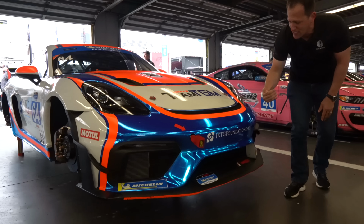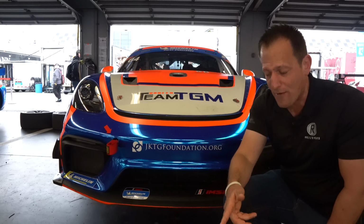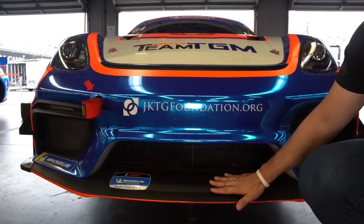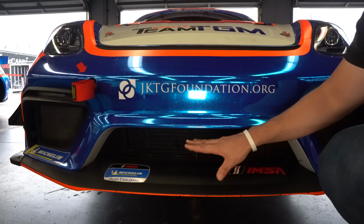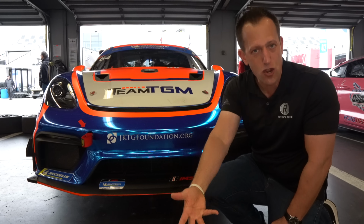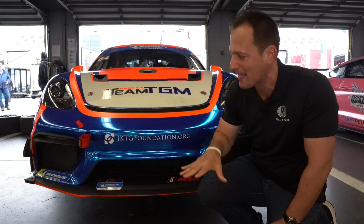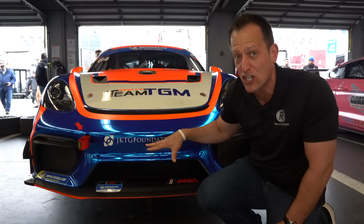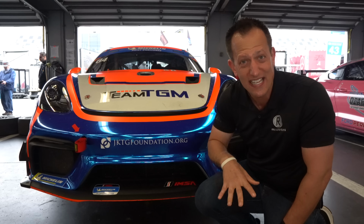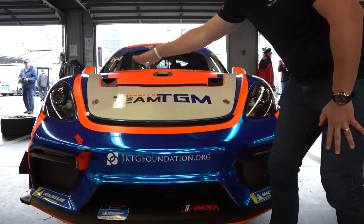Now, as we come across the front, love the classic style. You'll see those pieces that come from the factory, GT4 RS, prominently displayed on this massive splitter. And remember, when we say RS, we're talking about Rennsport. That means racing sports. So this is all hand-built, hand-assembled in Germany, in Stuttgart, and then you purchase it and can go take it to the track. It actually has built-in air suspension jacks to get the car up and down. Like I said, right now it's sitting on these jack stands so that the mechanics can do their business to get it ready. Going up onto the front, you'll notice the NACA ducts.